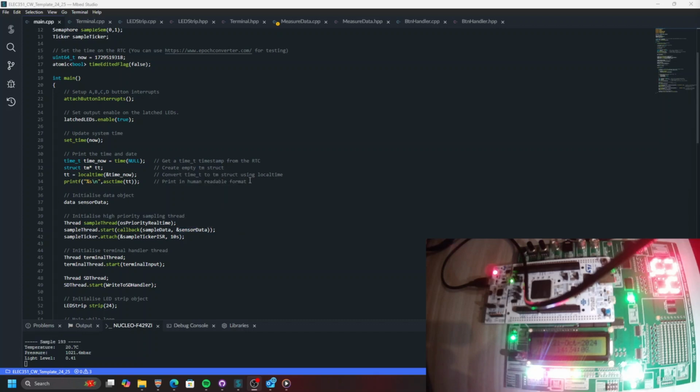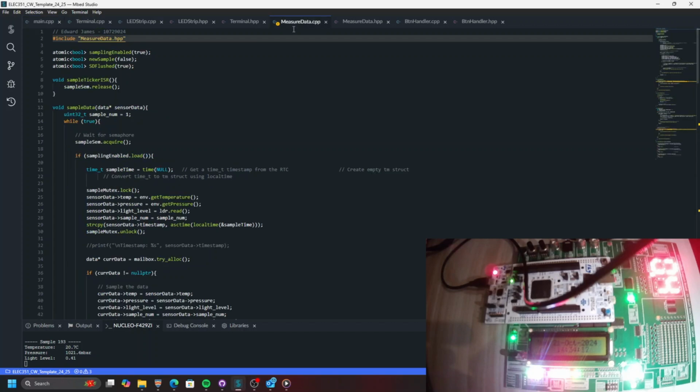If we enter into measuredata.cpp, which is where the sample data function is, we'll see that it takes the sensor data struct by reference, meaning that we have to be careful with what we are doing to that struct here, which you can see in mutex, which I'll explain later on.